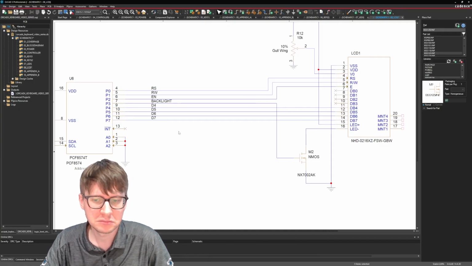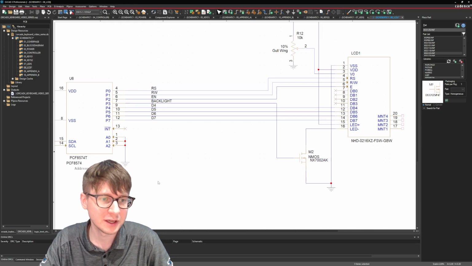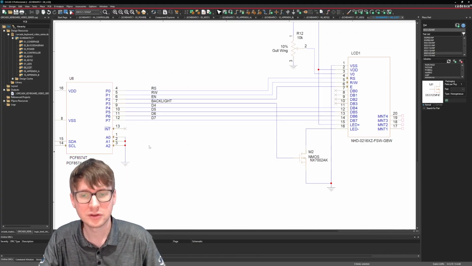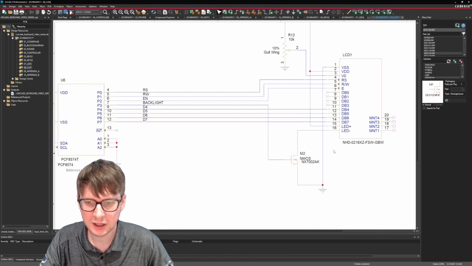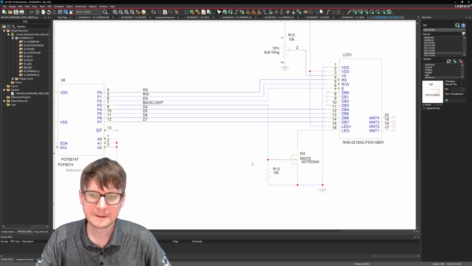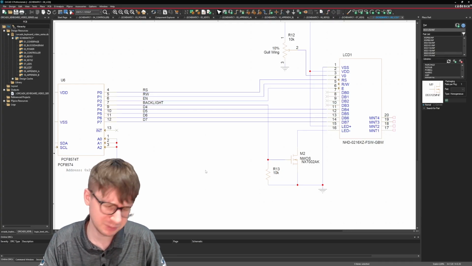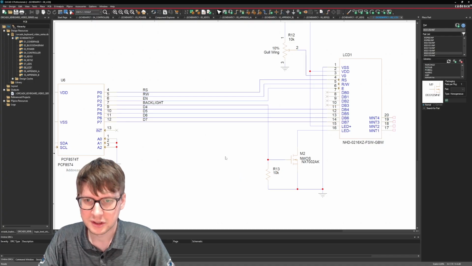However, one thing that I would recommend is you kind of consider how you want your startup conditions to look like. So when you first apply power to this chip, does it toggle all of the outputs to high? Does it toggle them all to low? You might not know that. So in this case, I would still recommend putting a pull down here so that this doesn't float. Actually, in a push-pull configuration, it should still be fine. I'm just so used to including the pull down that we're going to do it anyways. So we're going to go ahead and save that.